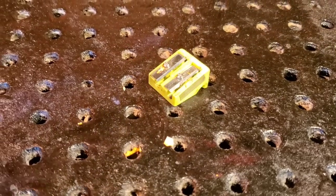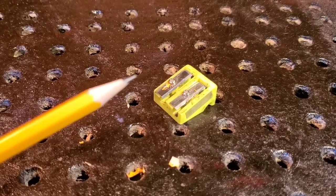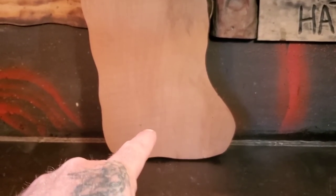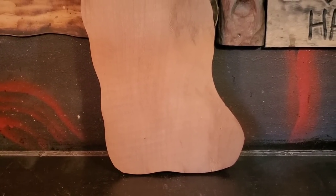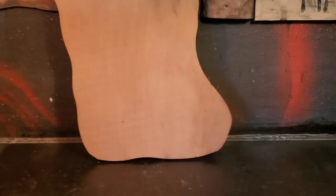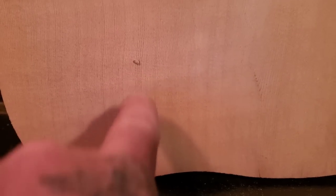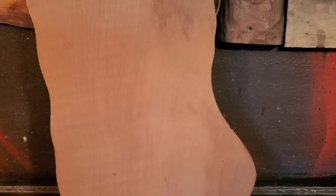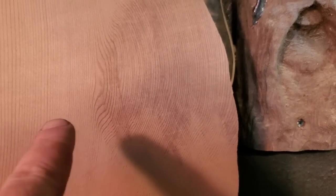Peekaboo. Okay, guys, I got my pencil sharpened. What we have here is a piece of cedar, once again from that old cedar slab that I once got, and it was all sliced up. You can see the saw mark still here. I did take my orbit sander to it to try and clean it up a bit better before I start drawing. But it's a part of a burl, guys. You can see that area right there, why is there face grain along with edge grain? That's how you can tell burls, because burls do all this weird kind of stuff.